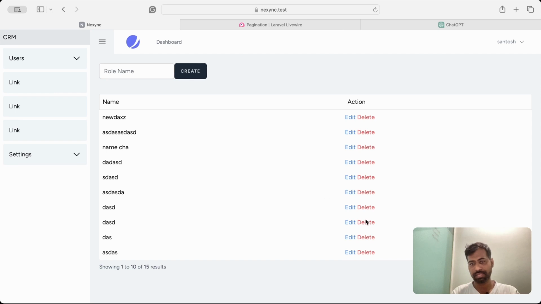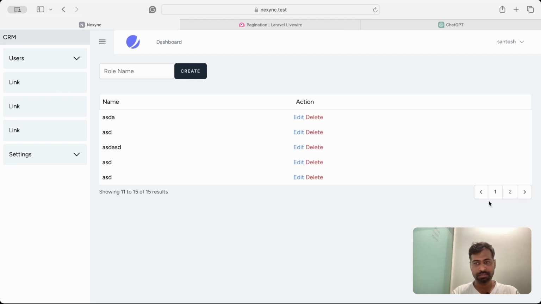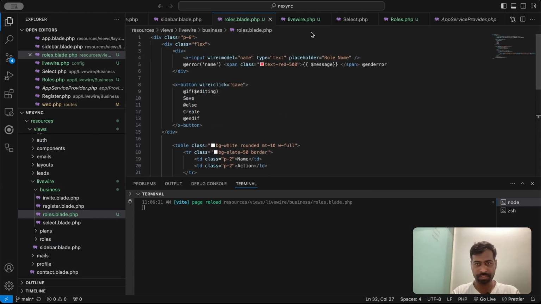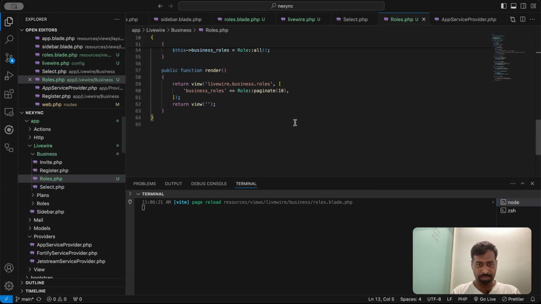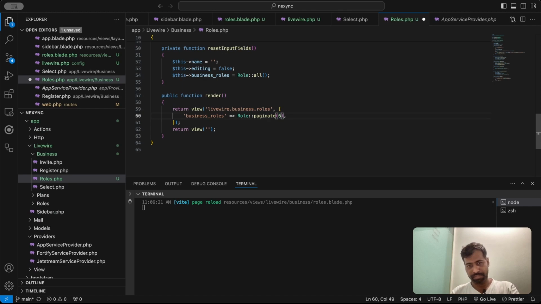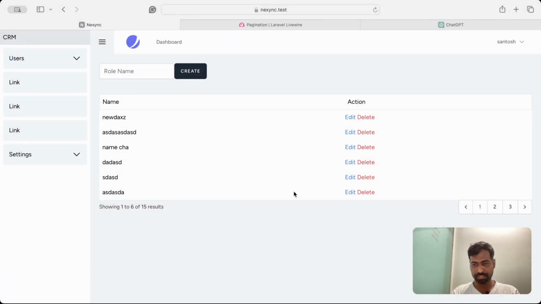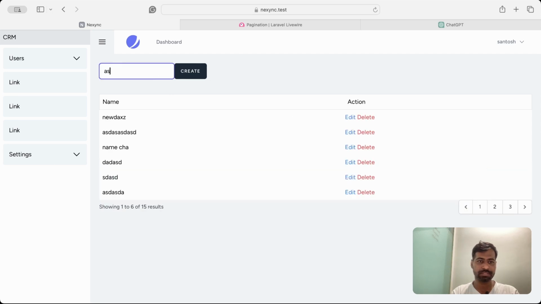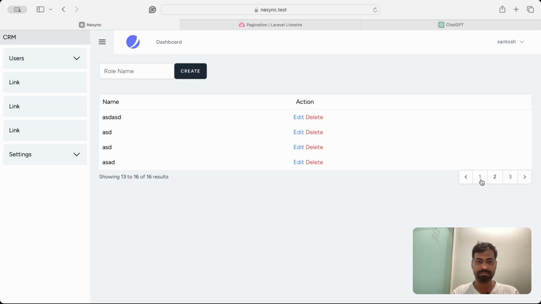Okay, now you can see we have these 2 pages. So pagination works like that. For example, if I change this pagination variable to 6, then 6 will be shown per page. So 2, 3, likewise.